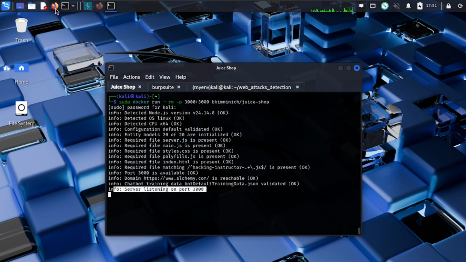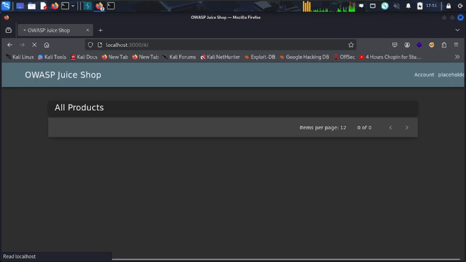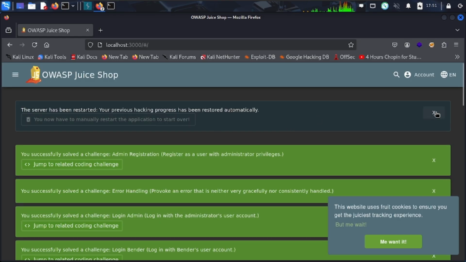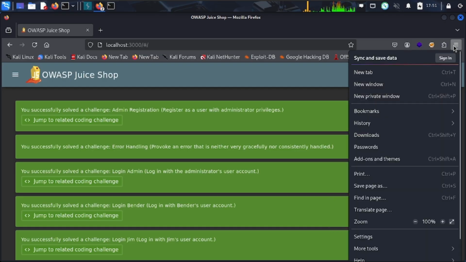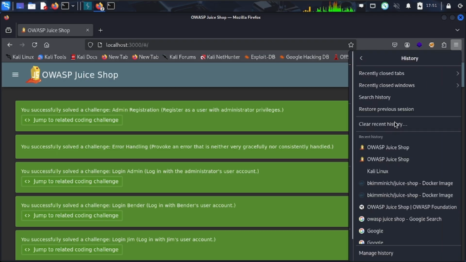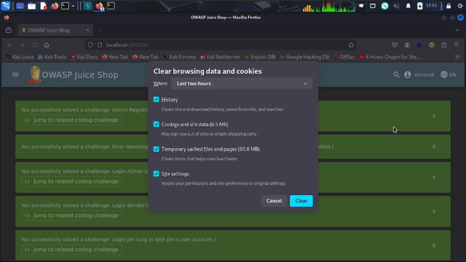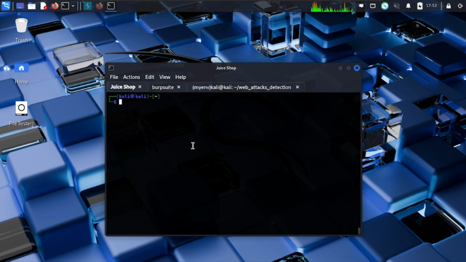So we're gonna use that later. So we go localhost port 3000. And there we go. Here is the application. I was already testing our scripts. So let me refresh the cookies one more time. Otherwise, it's not going to give us the full output. Let's remove here. Okay, just let me close. Let me restart one more time.